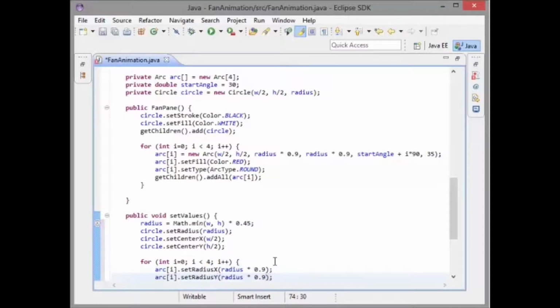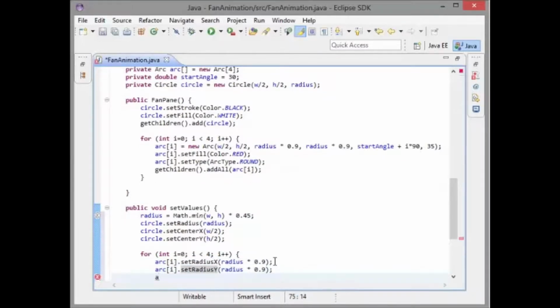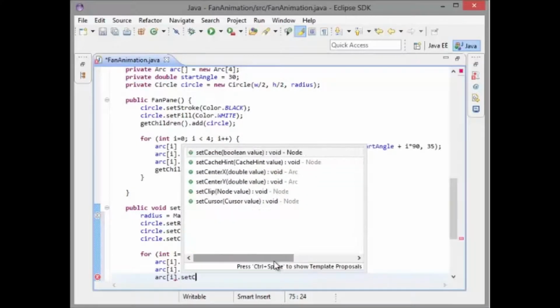So X and Y, remember, because arcs support ellipses. Update the position.